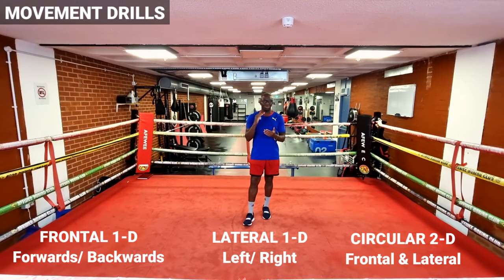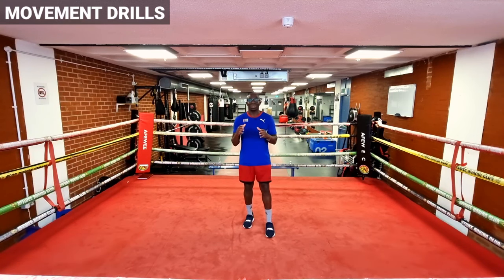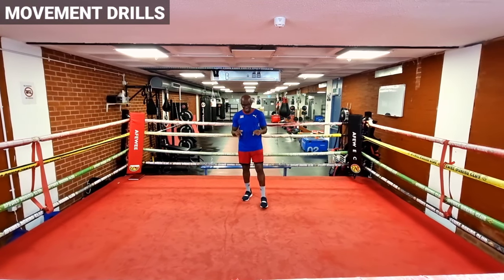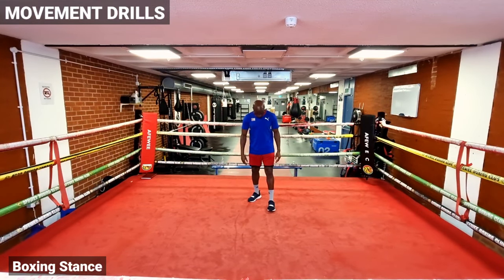So we have those three types of directions and vectors that we convey within the ring, but we also have three different types of movement. So the first one is our step movement, and I'm going to demonstrate that. So the first thing that we want to do is get into our boxing stance. Now our boxing stance, just to describe what's happening, obviously if we have our front foot, our lead foot, that should coincide with our lead hand. Now if you're right-handed, you typically want to have your left hand forward so that you can deliver a stronger punch with your right hand. I'm right-handed, so I have my left foot forward and my left hand forward.